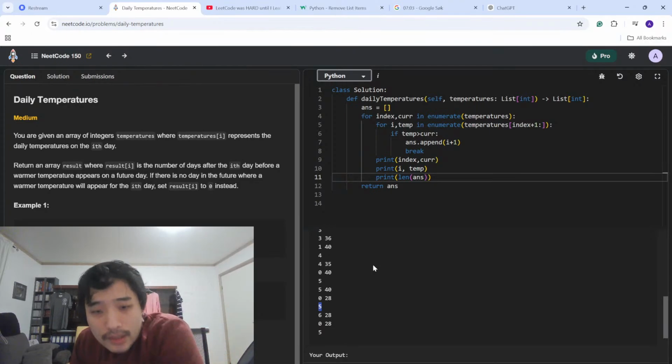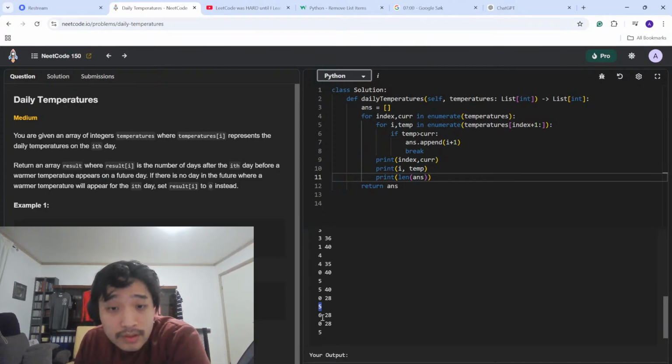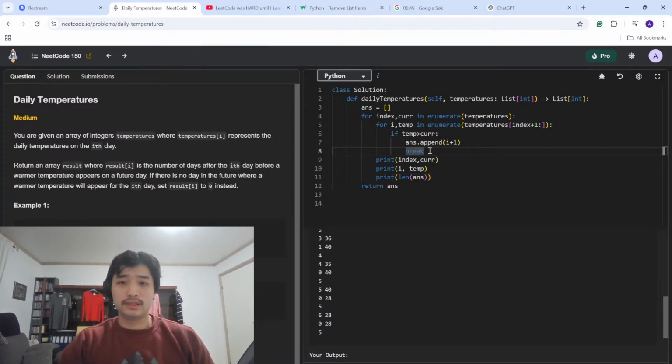Give me a second. This is bigger equals. So while cur is less than, it should be cur is less than.